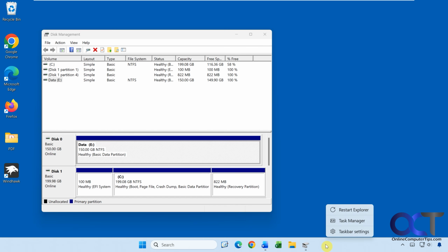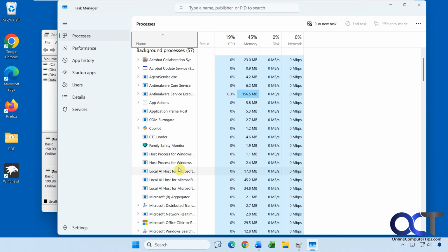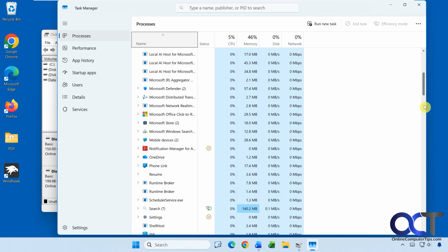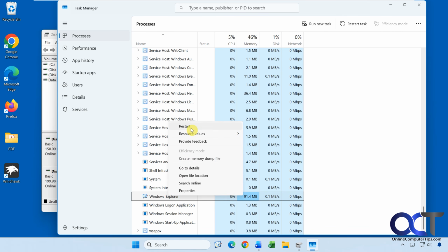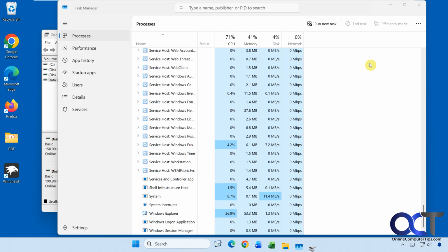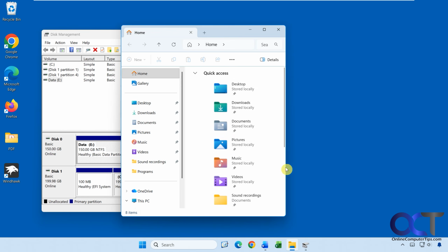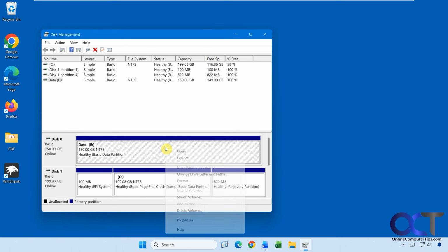So you can right-click Task Manager. This one here, I have a little shortcut for Restart Explorer, but normally you'd go to Task Manager, look for Windows Explorer. It's a good idea to have File Explorer closed when doing this because you'll see it twice sometimes. So there it is, right-click it, restart. You'll see your taskbar disappear. Now when it comes back, it's been restarted. Okay, so let's open it up again. So that didn't work.